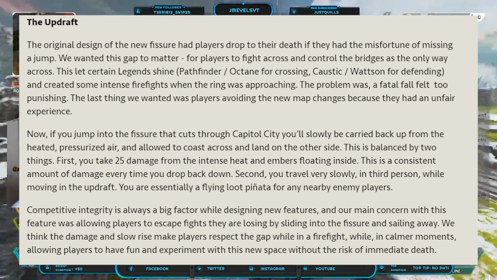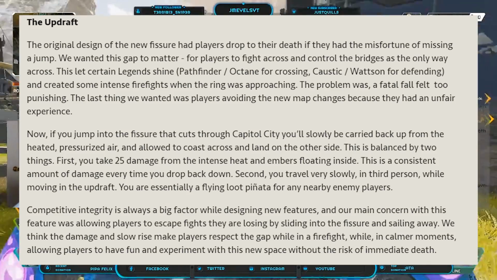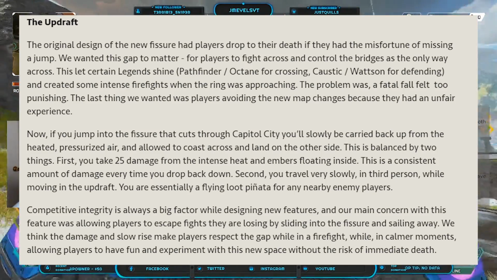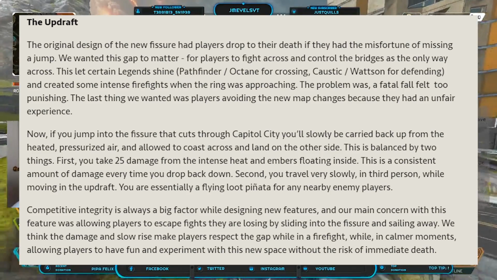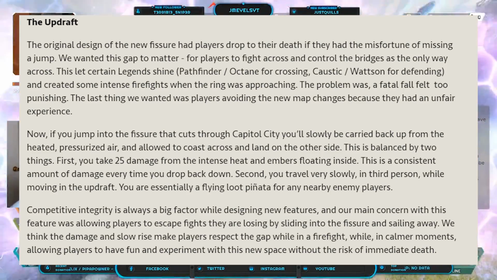The problem was a fatal fall felt too punishing. The last thing we wanted was players avoiding the new map changes because they had an unfair experience. Now, if you jump into the fissure that cuts through Capital City, you'll slowly be carried back up from the heated pressurized air and allowed to coast across and land on the other side.